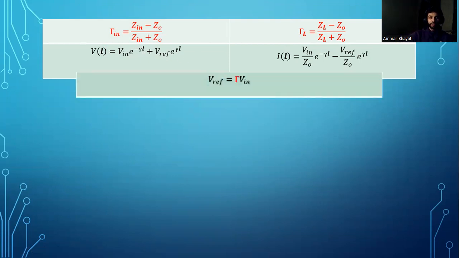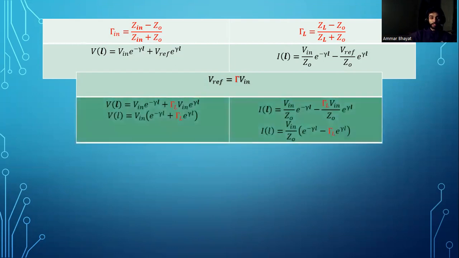For the time being, let's get rid of our reflected voltage and write it in terms of gamma, because gamma tells you how much reflection is coming back. Right? Vref over Vin is equal to gamma. So let's bring our Vin to the other side. We could express Vref in terms of just Vin and gamma. So let's substitute that in. Everywhere where we had reflected, those were always the second terms. We just replaced it with gamma L times Vin.